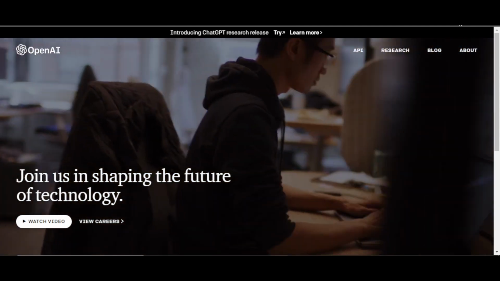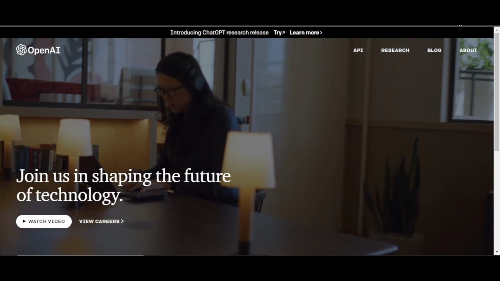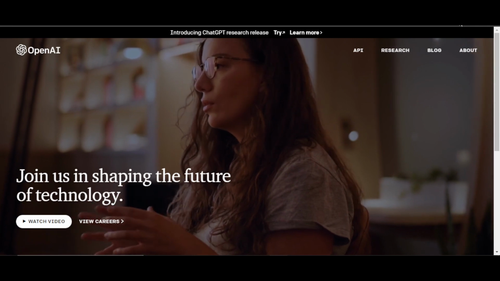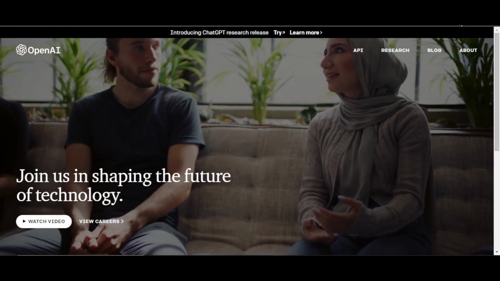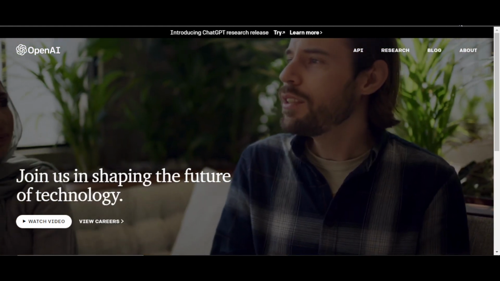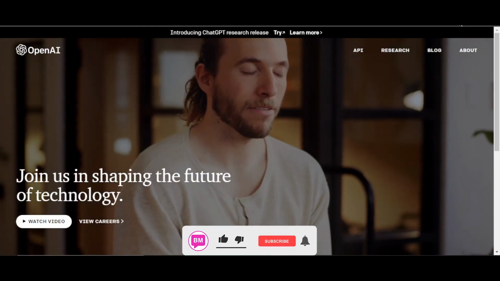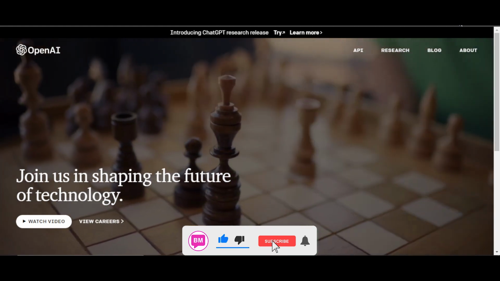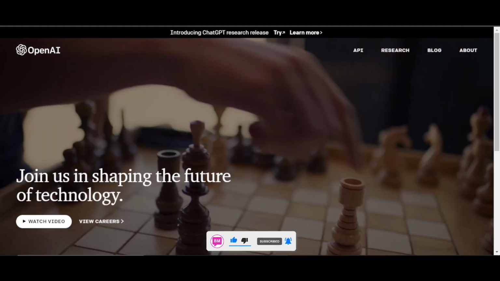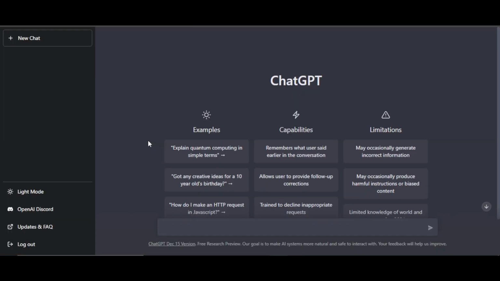One of the key features of ChatGPT is its ability to understand and respond to the context. This means that it can keep track of the conversation and provide appropriate responses even in long and complex discussions. In addition, ChatGPT has been trained on a massive amount of data, which allows it to produce highly accurate and natural sounding responses.